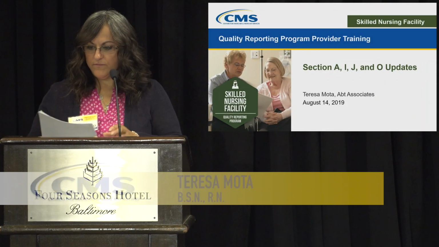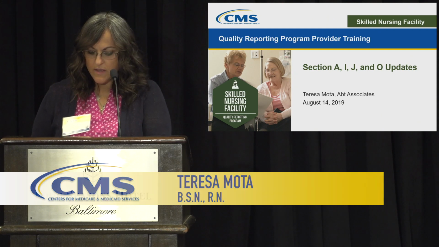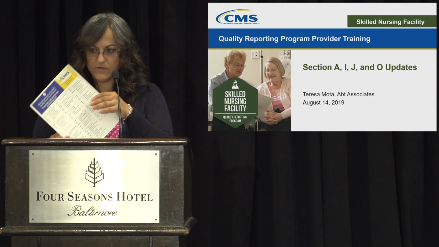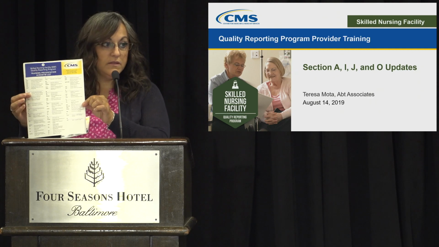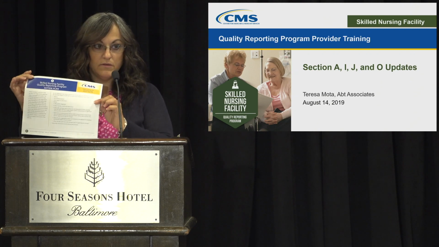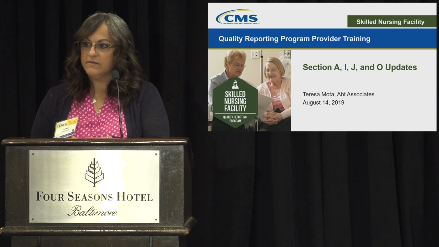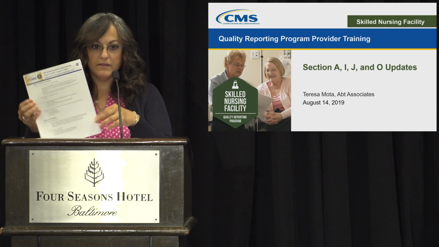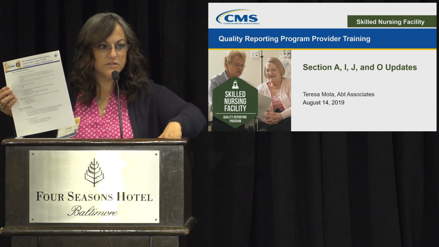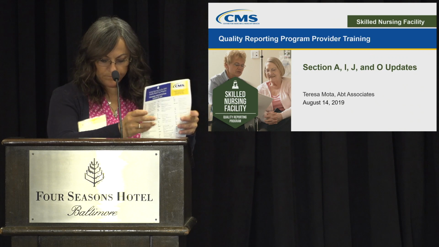Okay, so we're going to go over the changes in A, I, J, and O this morning. I just want to reiterate a little bit of what Bridget said, which is if you take out handout number 3, those are your acronym lists. Handout number 4 is your action plan. And handout number 13 is one that Bridget did not mention, but it is the practice scenarios that we'll be going over during this presentation, so you might want to have those handy as we go through some of the Slido questions.